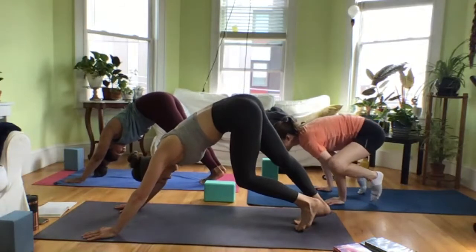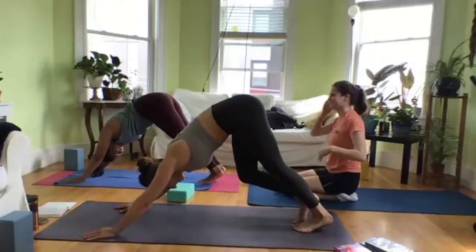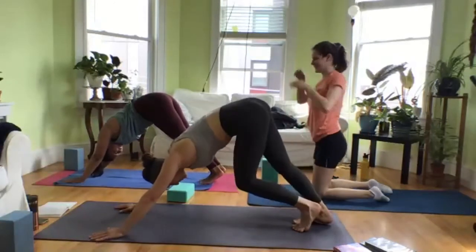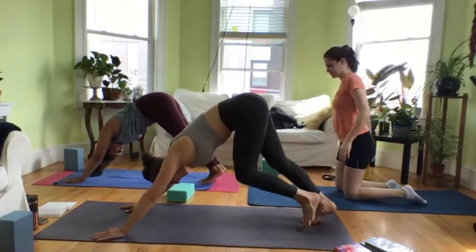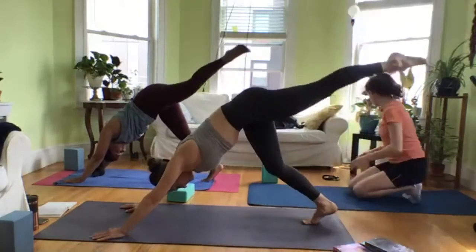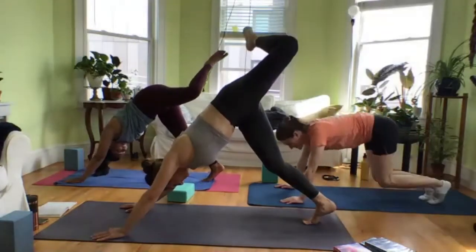Nice. Oh, careful. That's what happens though when you shift forwards, which is what you're supposed to do. It looks good. All right, left leg up. And then bend the knee, open the hip, okay? Yeah. Sorry, I almost kicked you in the face.